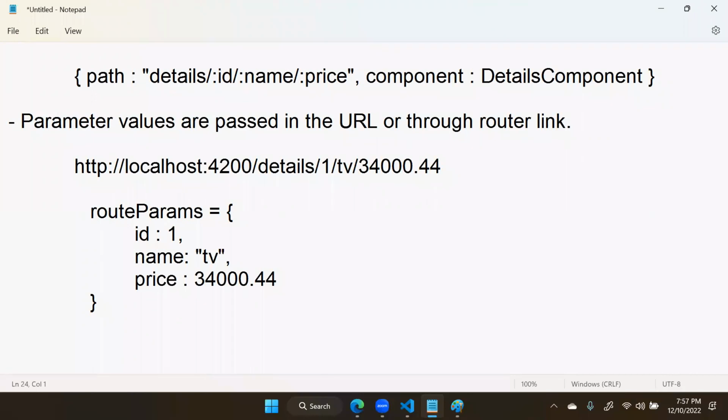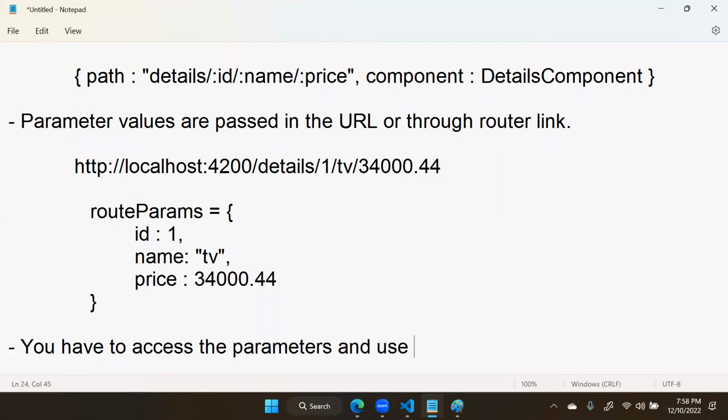Now what you have to do is collect these values and use them. That means you have to access the parameters and use them in any component. How?